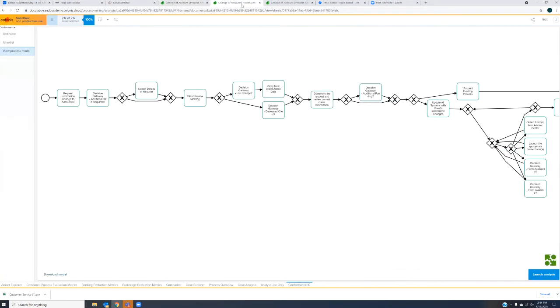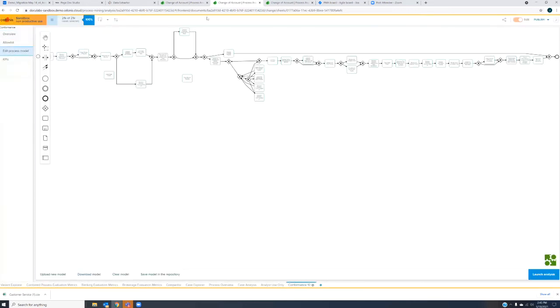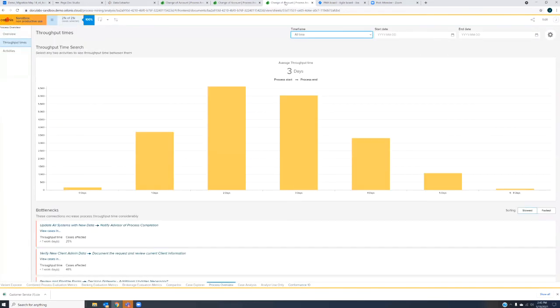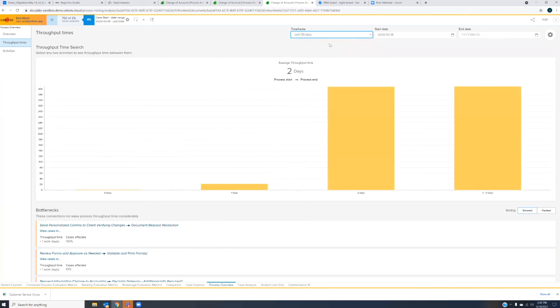In step 4, we will generate business process models to import into the target process automation environment, such as Pega, Appian, or Camunda. In this example, we have the banking account change process, which we can make changes to in Celonis if necessary before exporting. Once the process has been implemented, in step 5, we continue to leverage process mining to drive continuous improvement. For example, looking at cycle times 30 days after implementation. As you see, cycle times have dropped from 3 days to 2 days.